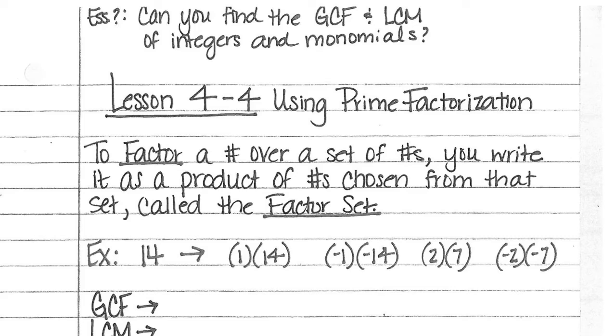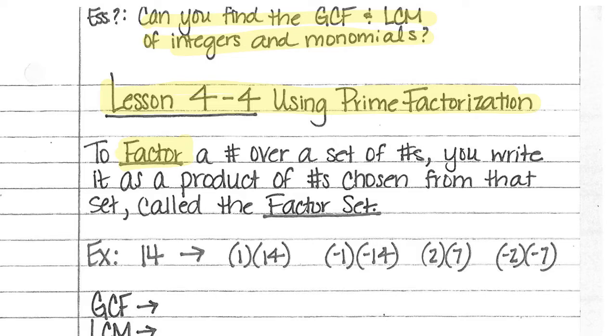All right, Algebra 2, we are working on lesson 4.4 using prime factorization. Our essential question is, can you find the GCF and LCM of integers and monomials? To factor a number over a set of numbers, you write it as a product of numbers chosen from that set. It's called the factor set.